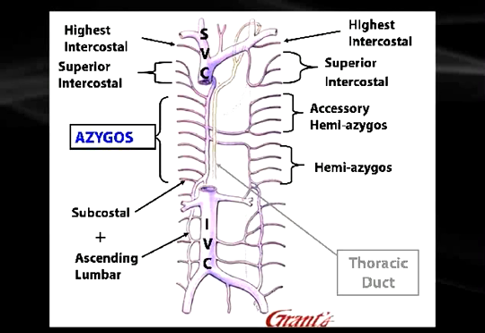The most superior intercostal spaces will be drained down through the superior intercostal vein, which can either go into the azygous system or sometimes into the arch of the azygous system. On the left side, however, there's going to be a hemiazygous system, which will collect the lower intercostal rib spaces and then cross over as the hemiazygous vein into the azygous vein. Above those, the middle to the higher ones are going to be drained by the accessory hemiazygous, and they'll cross over into the azygous vein. And then you have a couple branches of the superior intercostals which will drain directly to the brachiocephalic vein.